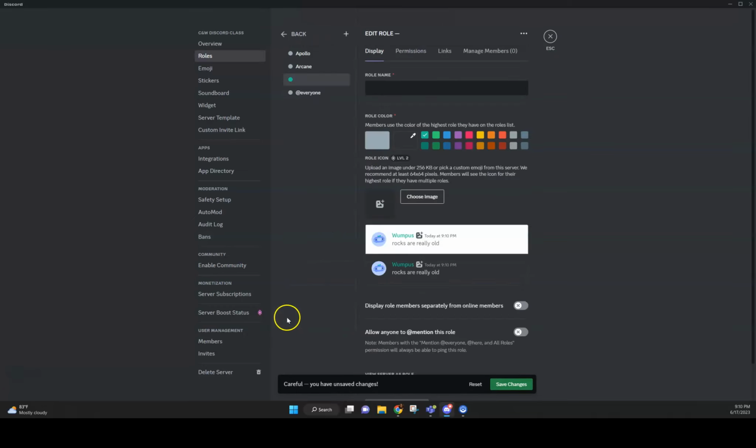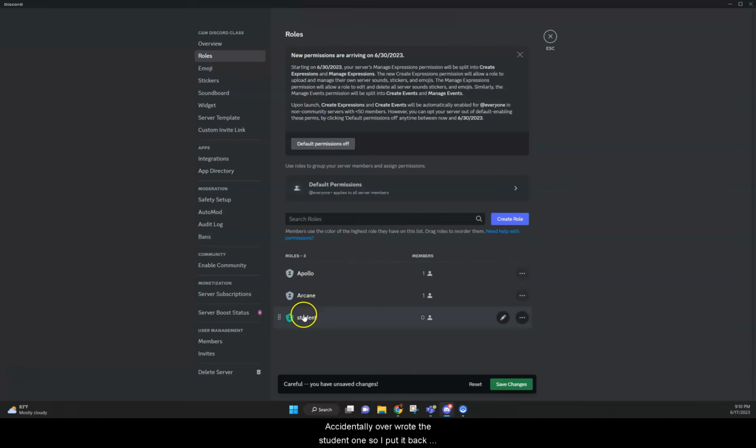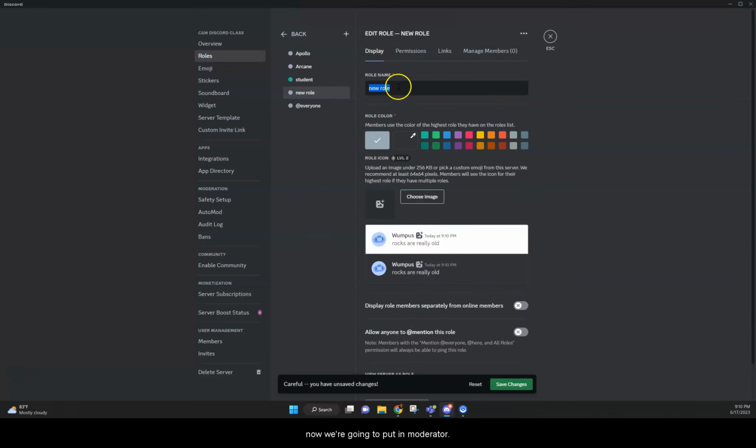I accidentally overwrote the student one, so I put it back. So we have student now. I'll hit create role again. Now we're going to put in moderator. I'll give the moderator a blue tag right there.